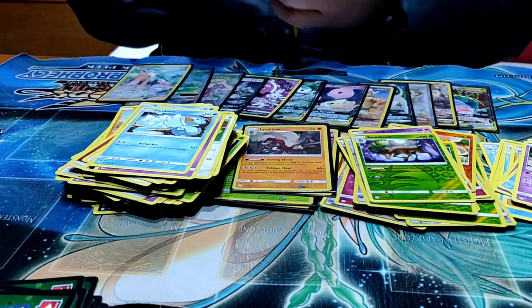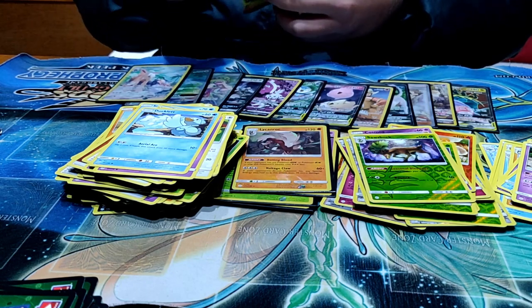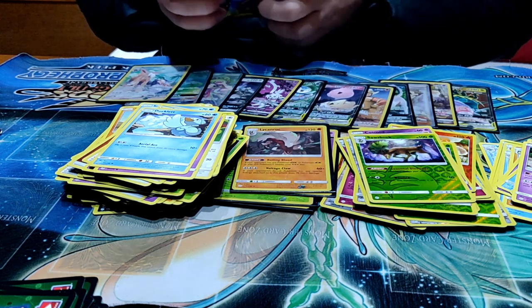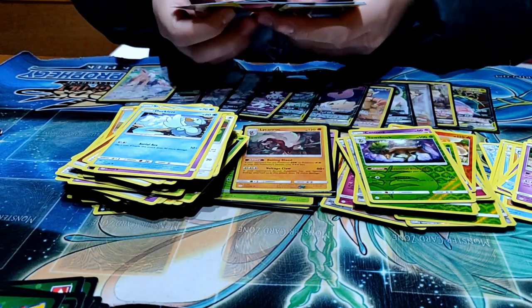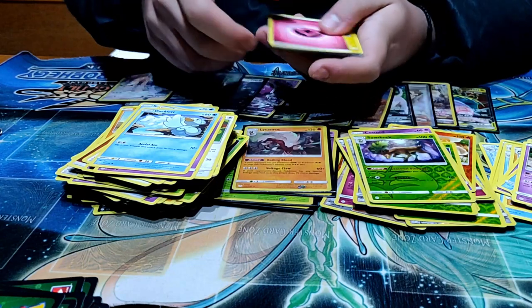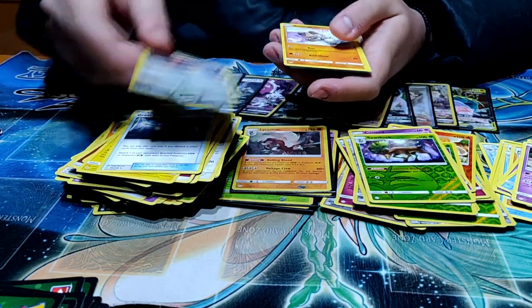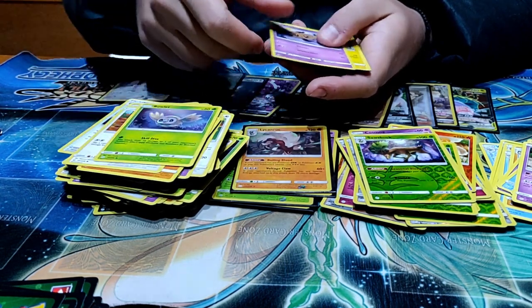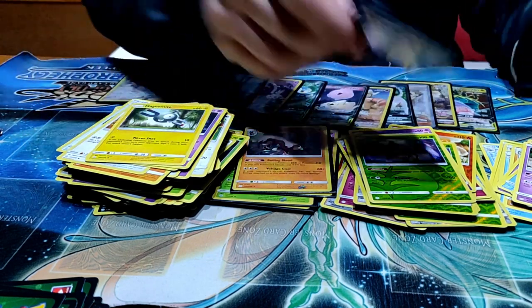Two last packs to go, ladies and gentlemen. Doesn't want to open. One, two, three, four. Fairy type energy. Toketomaru. Great Cuts. Probobass. Rockruff. Stuffle. Rowlet. Fantrump. Magnemite. Reverse Holo Glalie. And a Dramba.